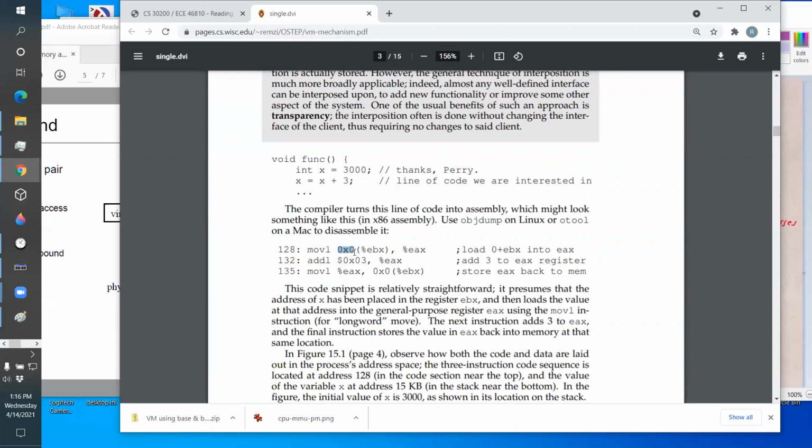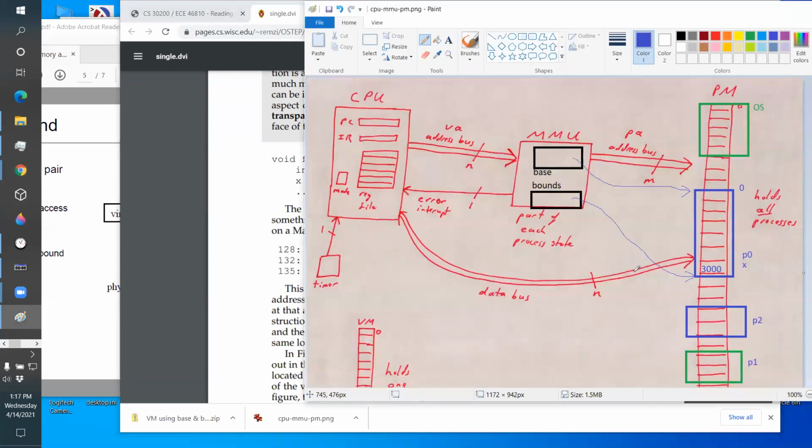That's base 0, and this is the offset from it. So now we can go back and say, this is the virtual address that's based off of that. This register here is holding the address of X, and here it's being said that it's actually based on 0. So X is a certain offset from the base. From the point of view of the CPU, the address of X is how far away it is from the base.